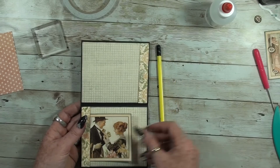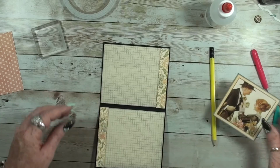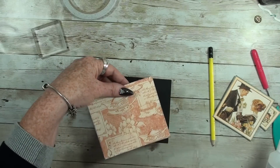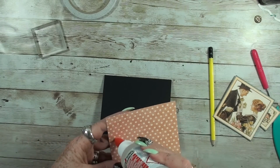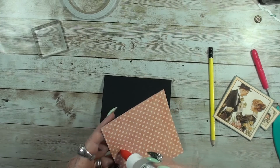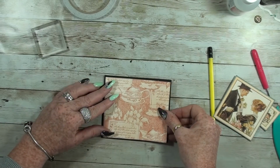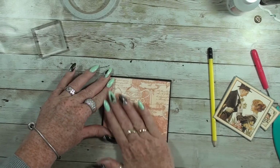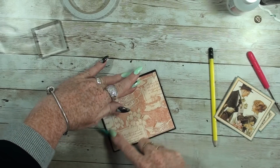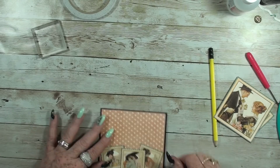So, if you have pictures, you can slide them underneath. And for the back, I am going to use the same paper, but then the other side. You can use the same if you like. Yeah, like it.